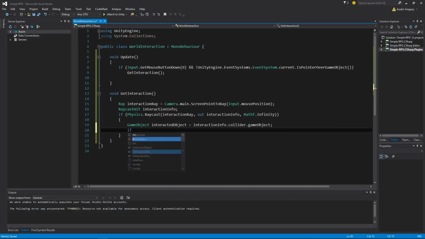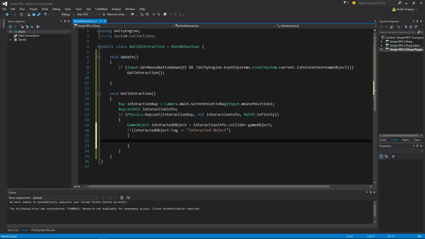I'm going to do a conditional: if the tag on the interacted object that we just got, and we'll go over that in a second, is equal to, and I can set it to anything that's a string, I'm going to say interactable object. Oh, I said interacted, I mean interactable. Then we want to do something with that object.